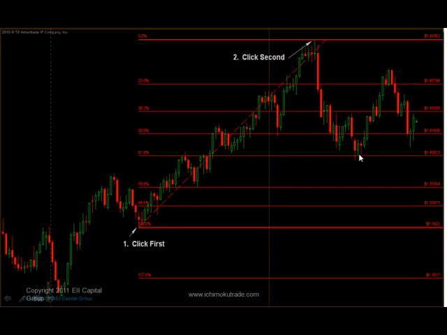Now, here's some rules. If you got only a 38.2% retracement, that's not a major pullback. It's not a major profit taking. It's still a major trend going up. When you have a trend that's going up, it's going to pull back these 38.2% retracements. Do you guys understand that? Those are major? No, they're not major at all. They're part of the major trend going up. They're minor profit taking, but never major.